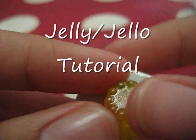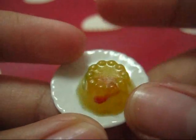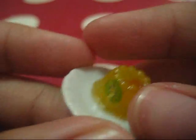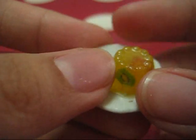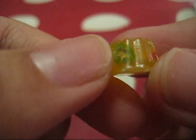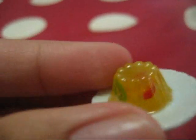So I have received a request to do a tutorial for the jello. So here's one of the jellies that I made, and I have made another transparent or translucent one, but it's currently not with me. So this one I have is the yellow one, and you can see the fruit canes inside. Oops, sorry. So yeah, this will be a tutorial to show you how to make your very own.